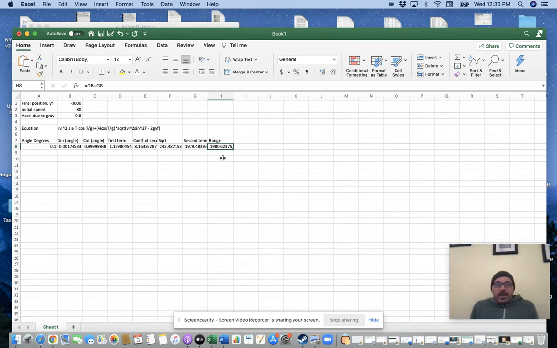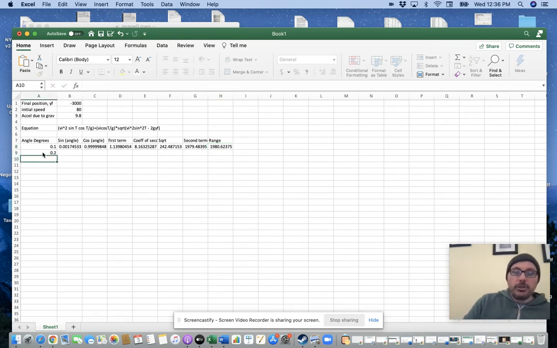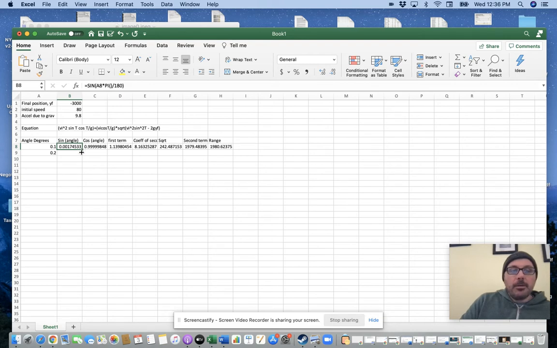So there you go. Now, the great thing here is I can now copy and paste all that and then test every possible angle. I just have to change some of my formulas. Let's see what happens here. If I put 0.2 there, what I can do is highlight the cell, drag, drop. Now let's see what happened here. The value changed. You'll notice where this was A8, this has become A9. That's good because it refers now to this cell. So I want to do the same thing.